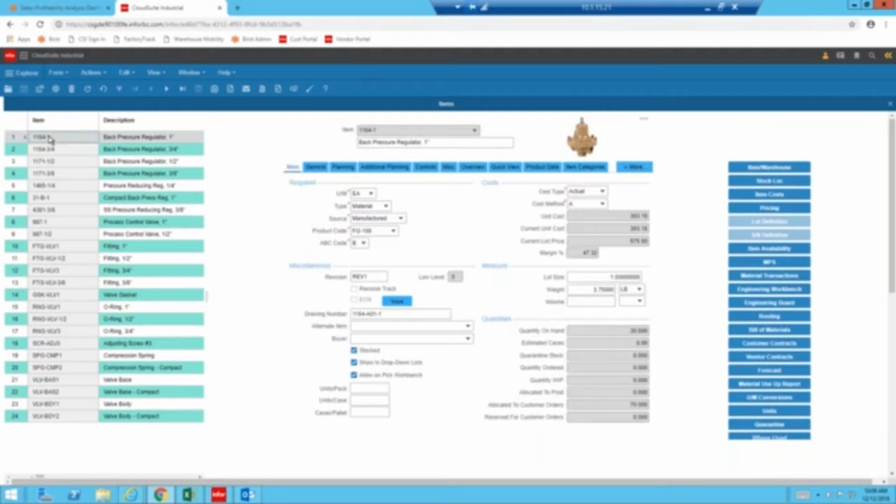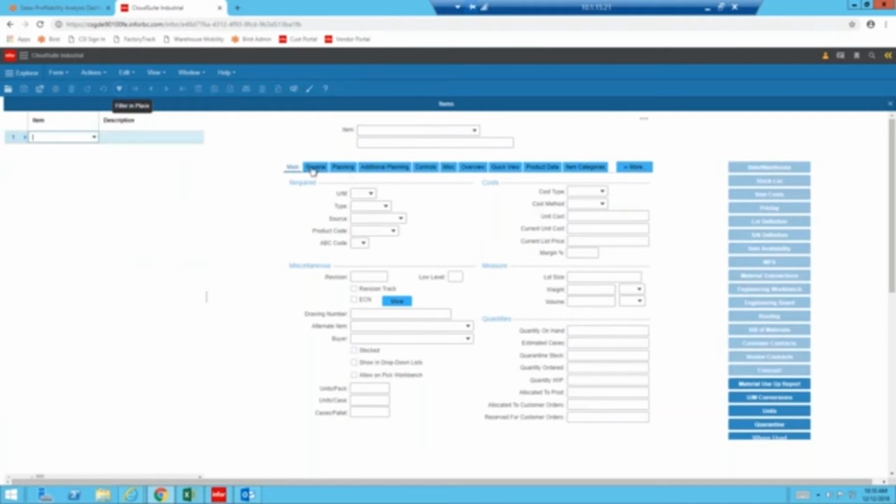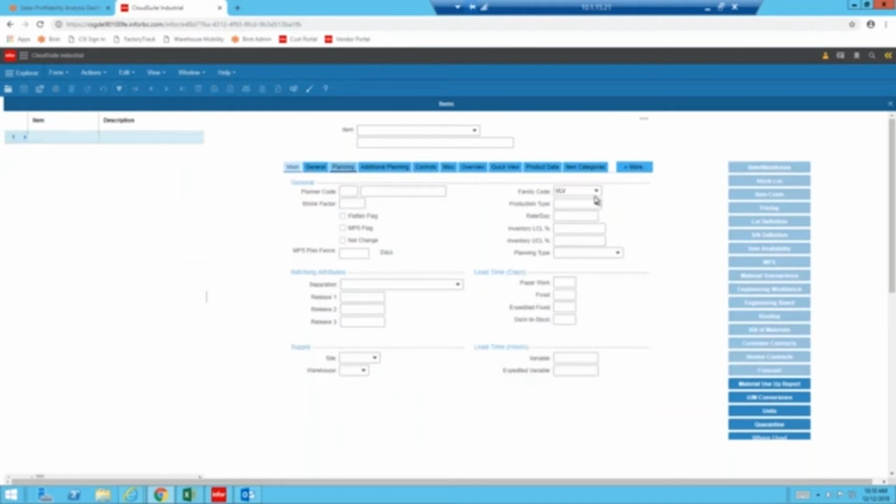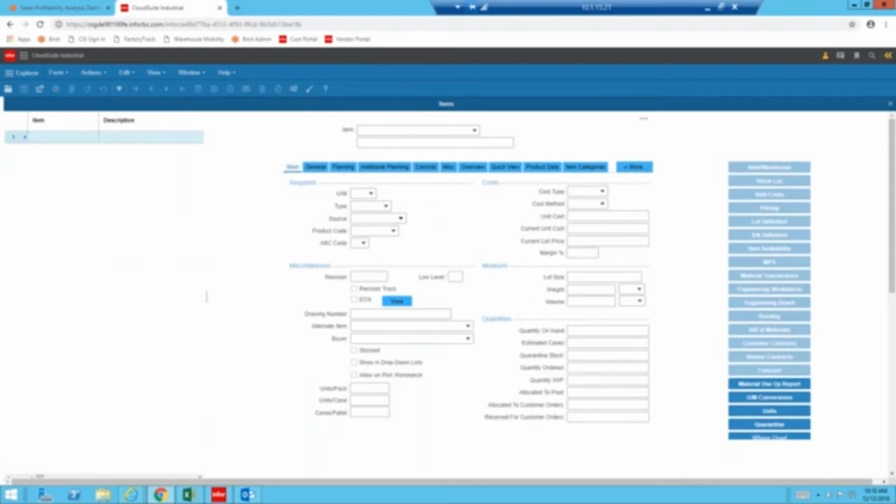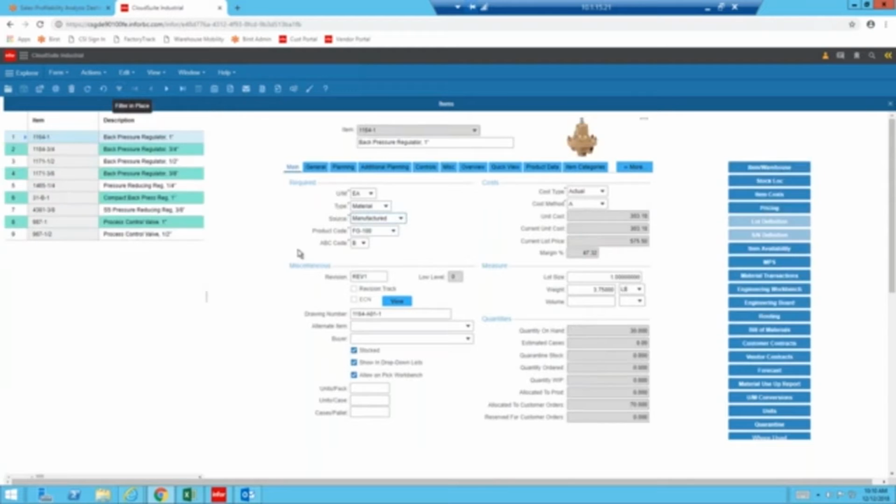Now, when I focus on a record in the grid on the left, you're going to see the information display on the right. So if I were to change that to one of my other items, we see now I'm seeing a different item on the right. I could also use additional filtering, so I could filter on more than one field on the screen. In this case, I'm filtering on my valves, as we saw, but maybe I only want to see manufactured items. So I'm going to go to another field and say, just show me every manufactured item in that valve category.